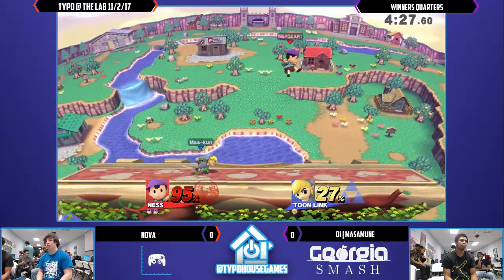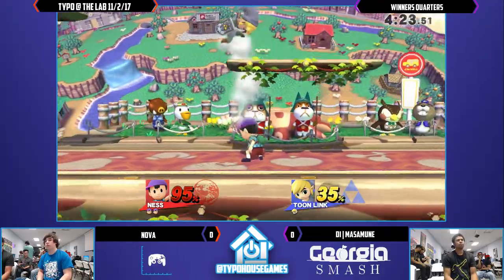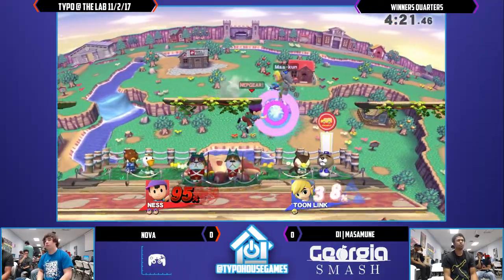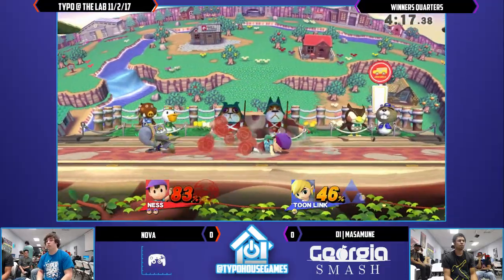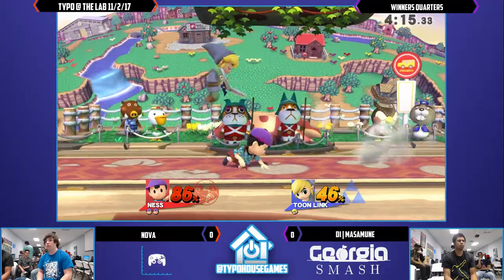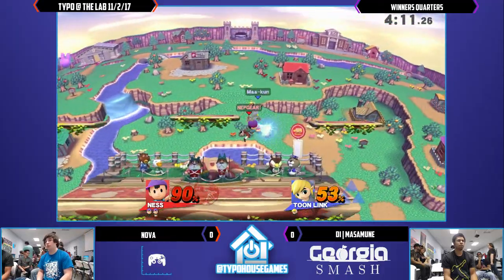You're seeing Nova throw out that down B a lot. That's because the bomb doesn't have a physical hitbox on it, so it's an automatic heal if it hits at all. Like right here. Boom. That's a heal. Jump canceled and back into it. So he took three hits and it's the same amount of percent he had before the heal.